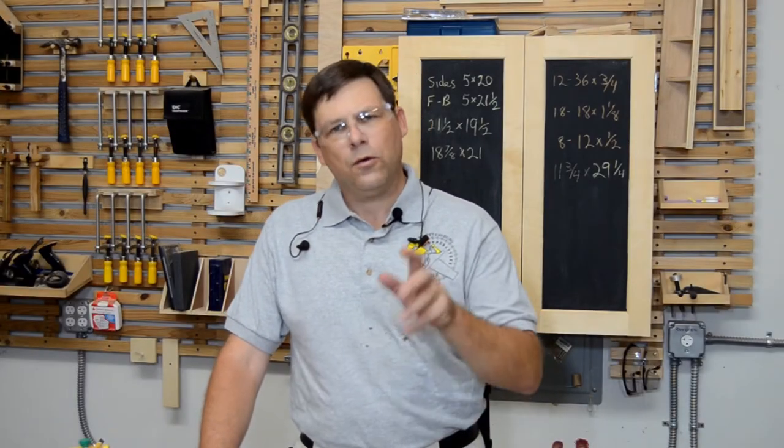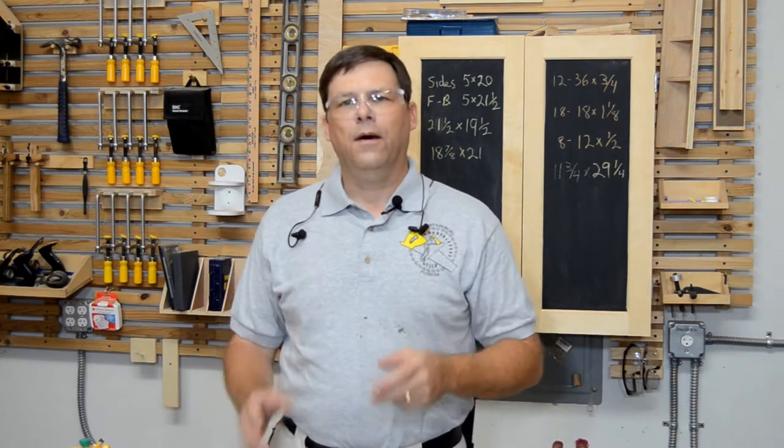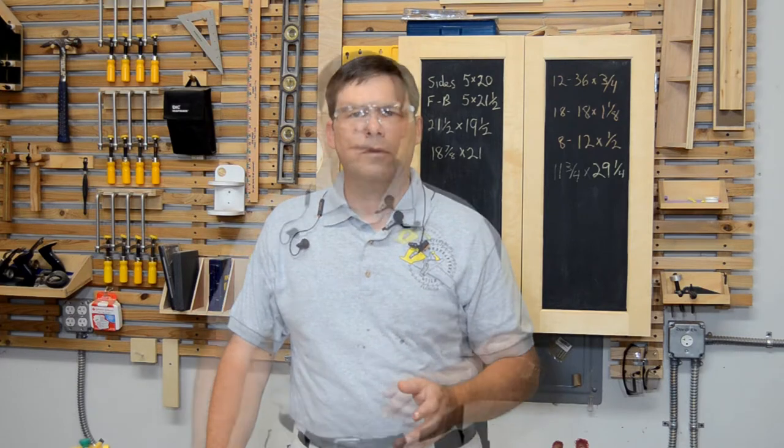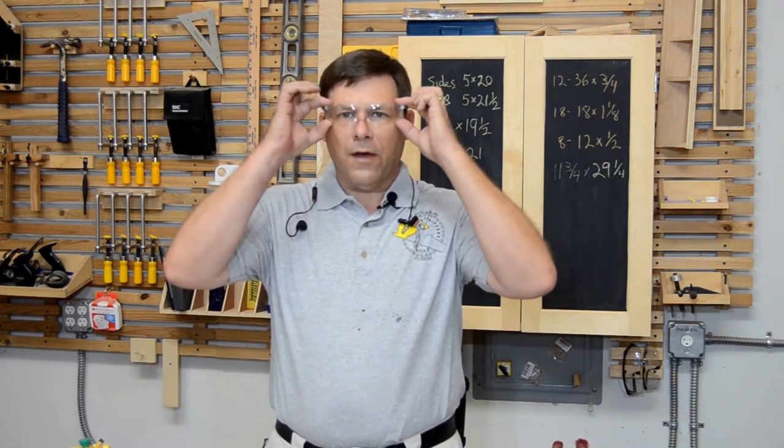We all know that woodworking is inherently dangerous. You can get injured doing it. And that's why you need to read, understand, and follow the rules that come with your tools. We also know that safety glasses and using hearing protection in the shop is a must.